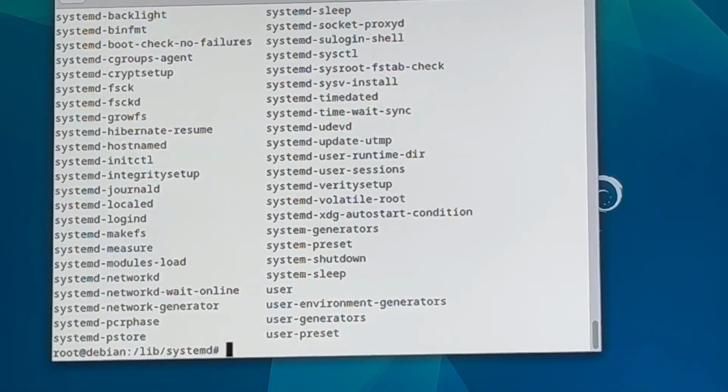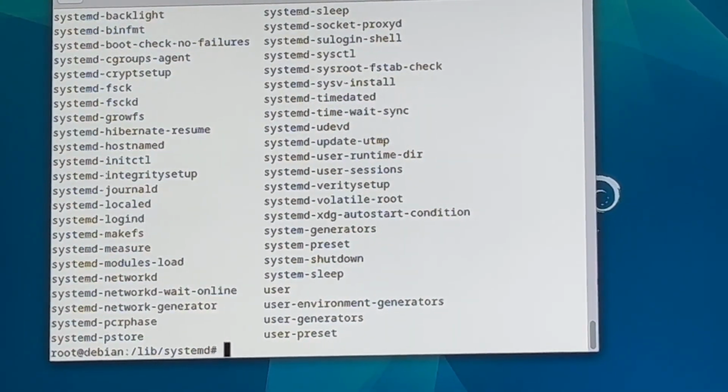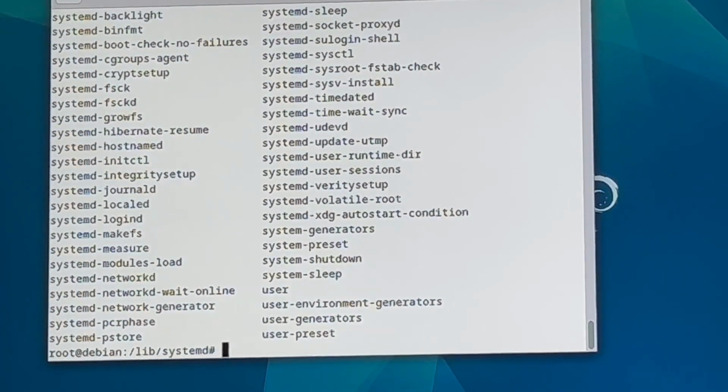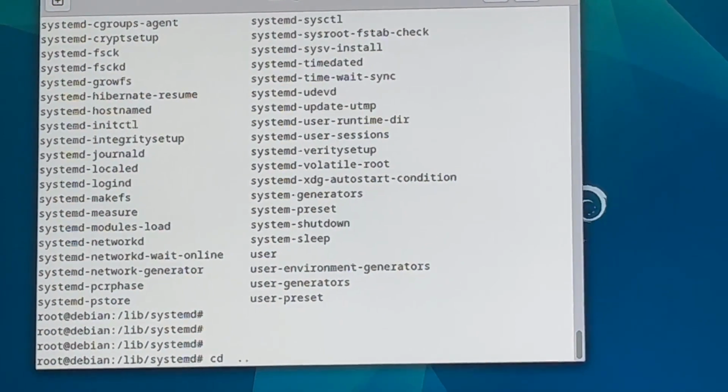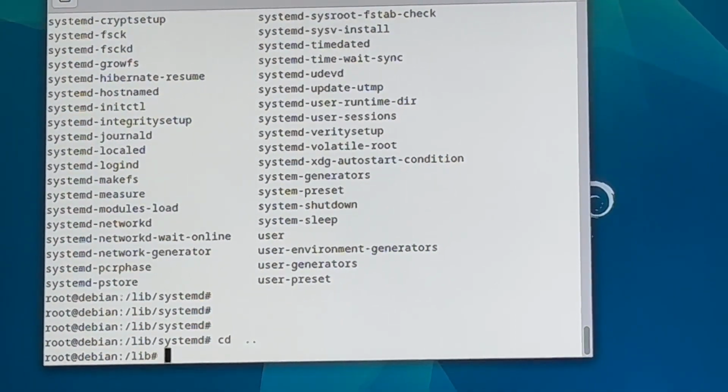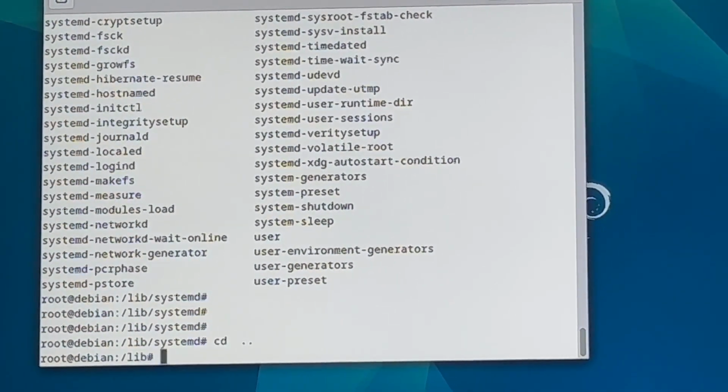Some of the user customizable ones are kept in /etc, but most of the system specific ones are kept in /lib/systemd. I will go deeply into that in the next session.